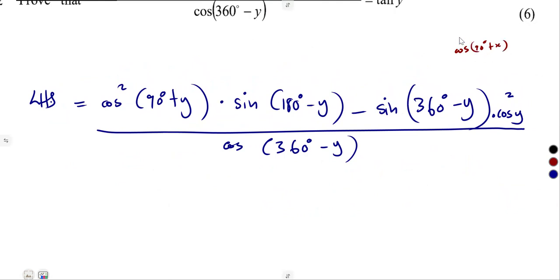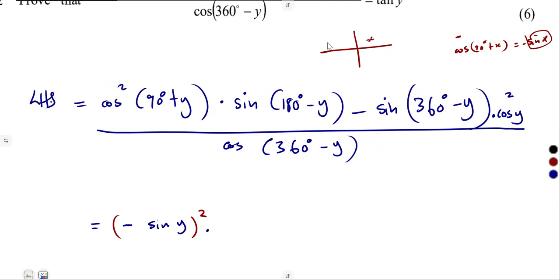In the second quadrant, cos is negative. So that is going to give us negative sine. The sine has to be multiplied with a negative. So it is going to give us a negative sine x, which is negative sine y in that case. But remember, it is being squared. So we are going to square it, all right, times the sine of 180 degrees minus y, which is as a positive angle. That's in the second quadrant.